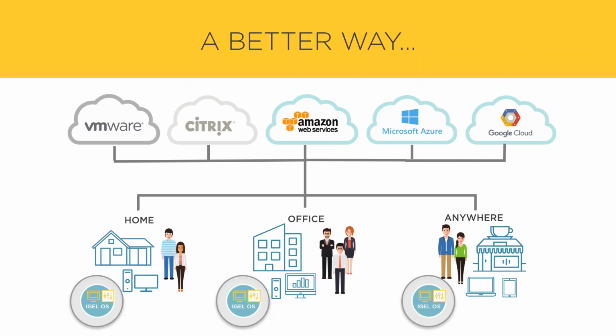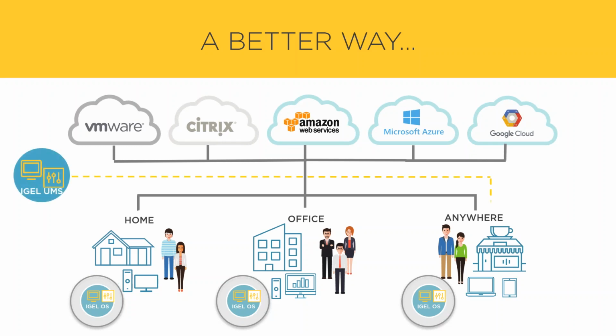So what we offer at IGEL is a lightweight operating system called IGEL OS, which replaces Windows on those devices. So you don't have to buy new hardware. All you need is a gigahertz processor and a gigabyte of RAM, and you can just simply take Windows off, load IGEL OS on, and access Windows that's running in the data center or cloud. And you can manage all of this through what we call the IGEL Universal Management Suite. So you have a single console that enables full control and management, updates, patches, massive scalability to the tens of thousands of all your endpoints from a single place.